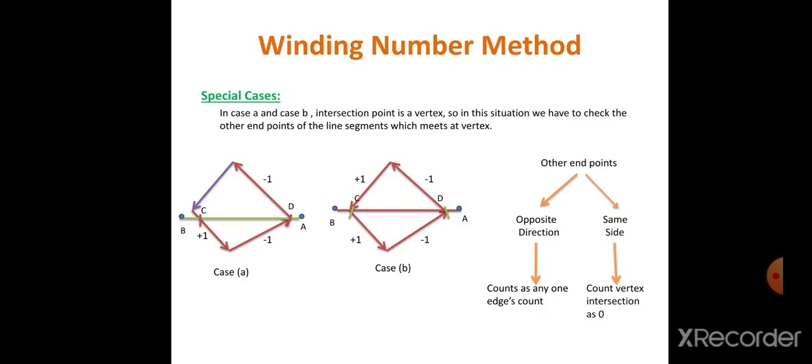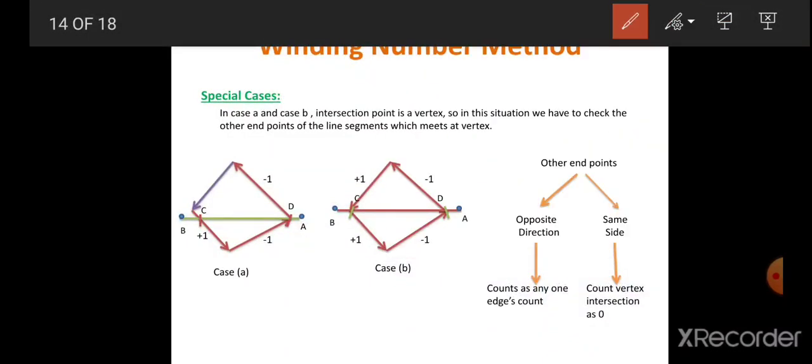So here both the points are on opposite sides of C, right? Line AB for this C, both are on opposite sides, so we can take either this plus 1 or this plus 1. Same for point D, we have 2 points on opposite sides, so we can take this minus 1 or this minus 1. Same for this intersection point, again these 2 points are on opposite sides, so we can take any one of these 2, minus 1. So in this way we have to work it out.